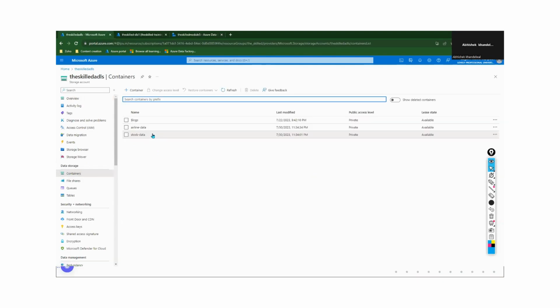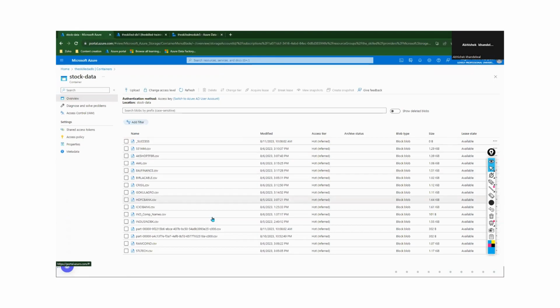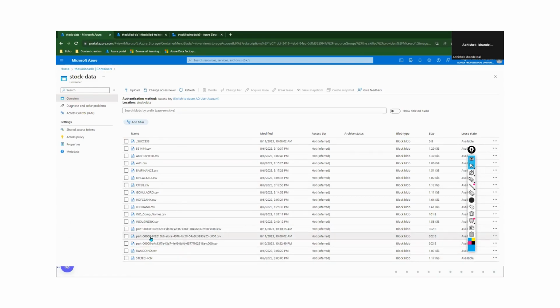So in the stock data container, you see there are some files, but for today, a file has been written over here, which is 11th of August, 10 a.m. Why do we see this part -00? Because whenever we dump data to a CSV file or any kind of data in our data lake storage, that is basically dumped in partitions. That's why we are able to see this kind of naming convention.